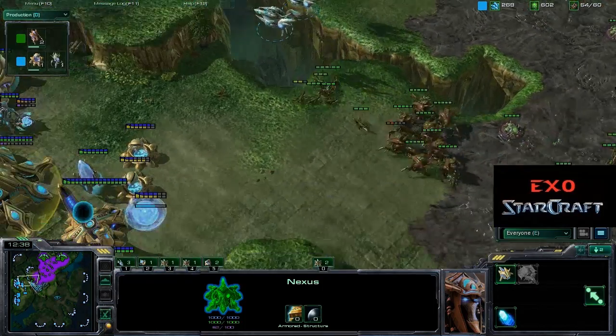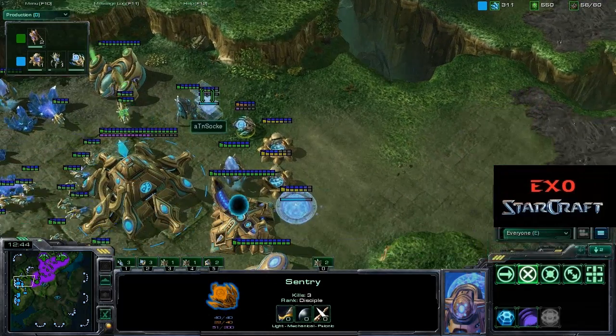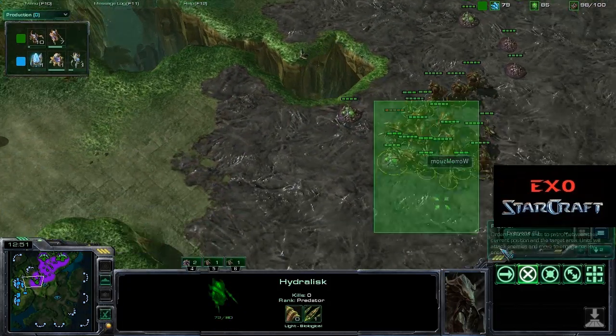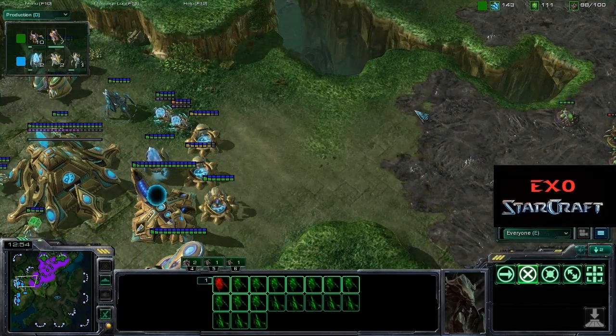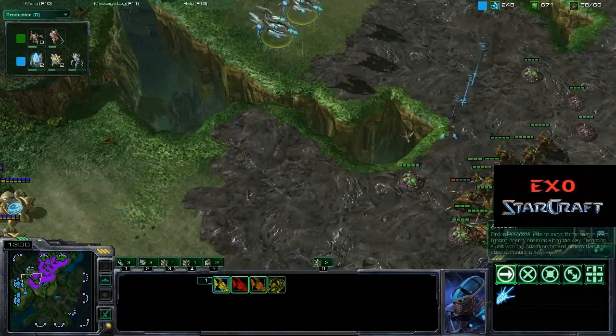And how many cannons does he have here? Only 2 cannons for now. He's warping an additional sentry. He's gonna need really good force fields to pull this off. He's gonna have to split up this army over here perfectly, half over here and half over here in range of the cannons, so that the cannons can take down the first half with the help of the Void Rays and so forth. But this is really not safe what he's doing.